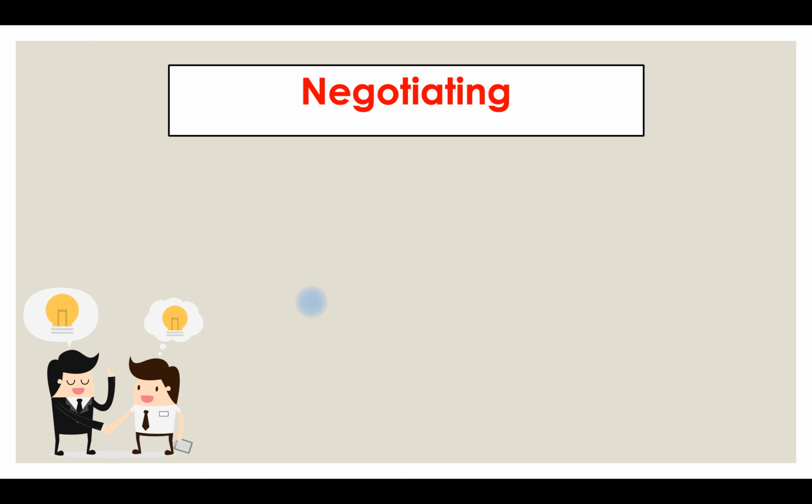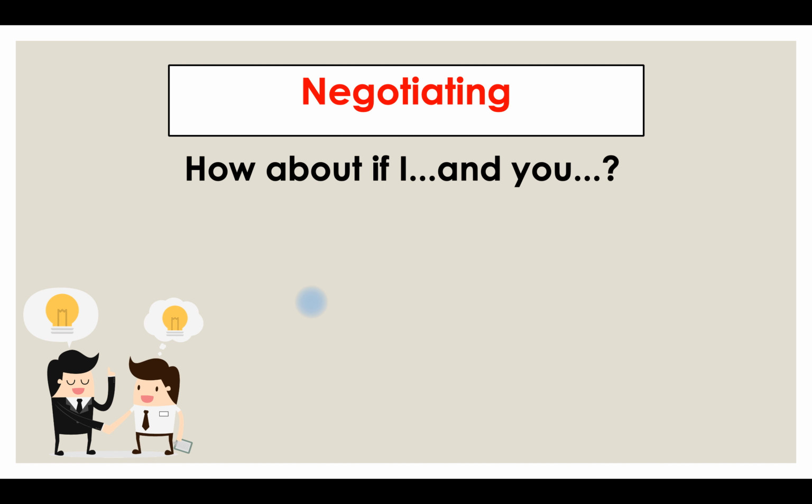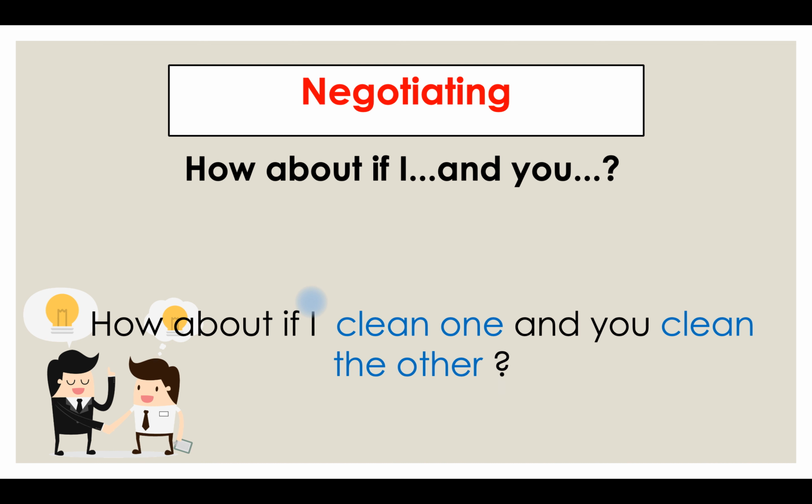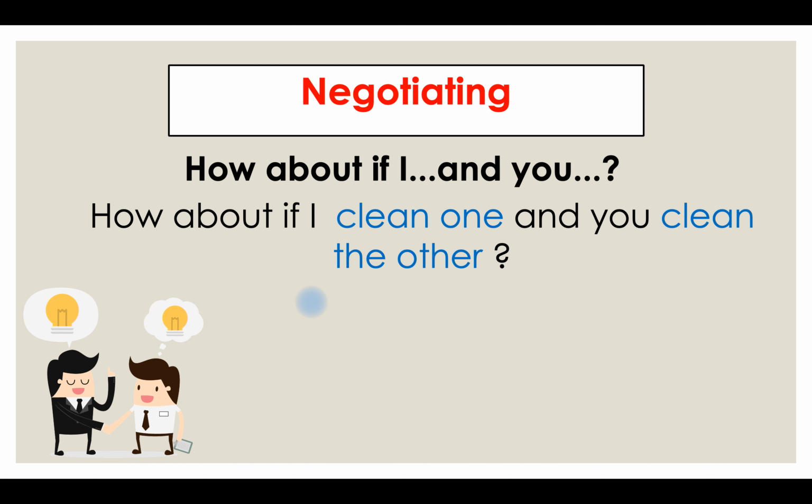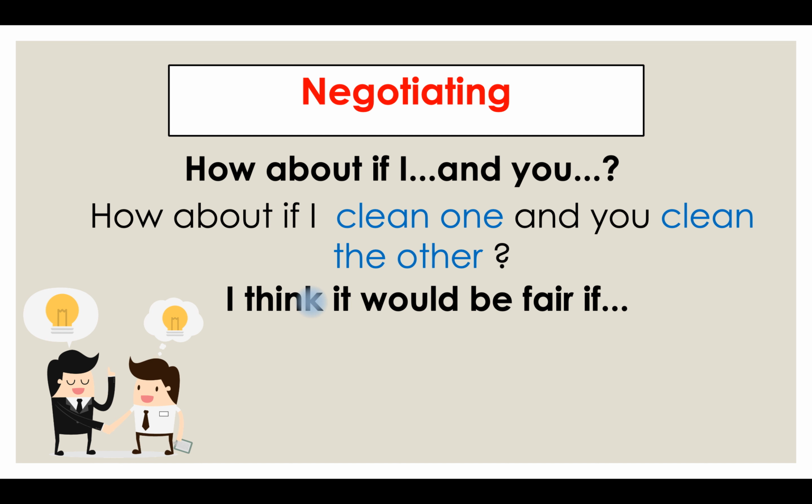So negotiating means bargaining. Now you can say, how about if I and you? Okay, for example, how about if I take this and you take this? For example, a negotiation. Okay. Now they said, how about if I clean one and you clean the other? Remember when they were talking about the bathrooms? How about if I clean one and you clean the other? I think it would be fair if.